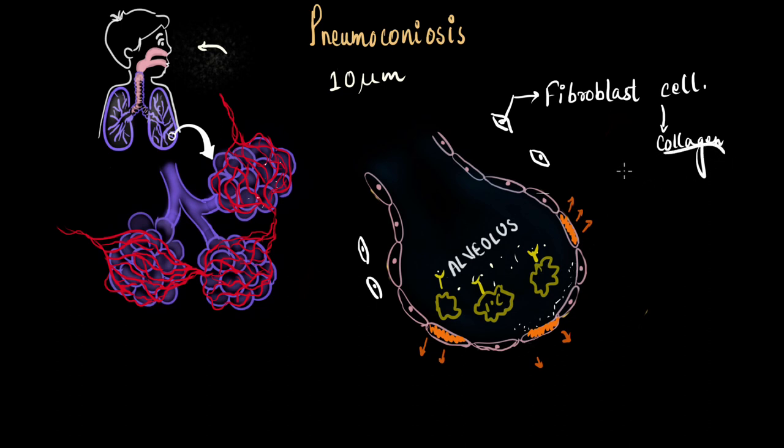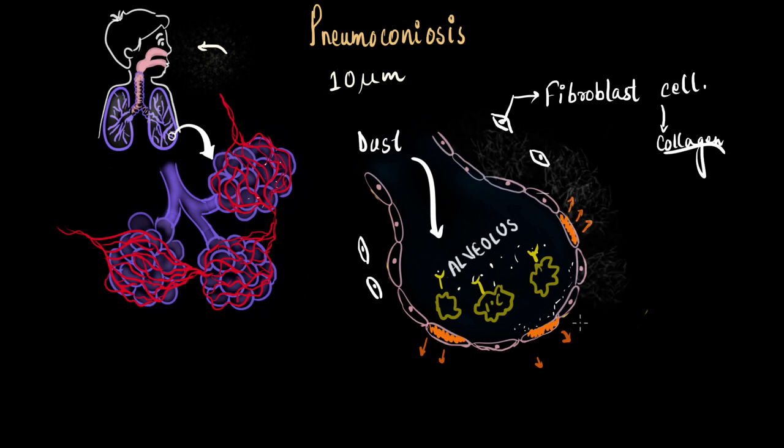But as we are talking about the occupational respiratory disease in which the dust particle will keep coming into the alveolus, there is no stop to that. So it will keep damaging these cells of the alveolar membrane. And these cells will keep sending the signals to the fibroblast asking for help. So in turn, what happens is the fibroblast cells end up producing way too much of collagen fiber in the periphery.